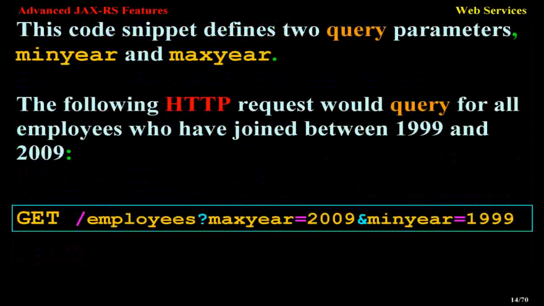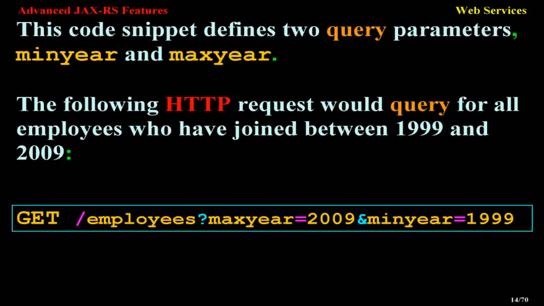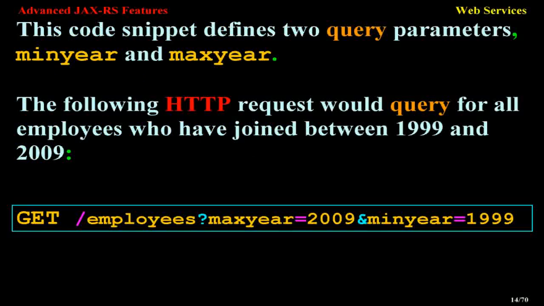This code snippet defines two query parameters, minyear and maxyear. The following HTTP request would query for all employees who have joined between 1999 and 2009: GET /employees?maxyear=2009&minyear=1999.